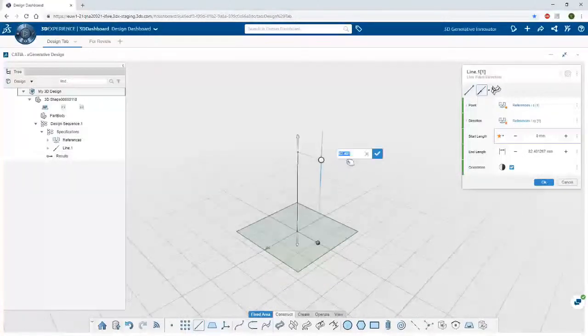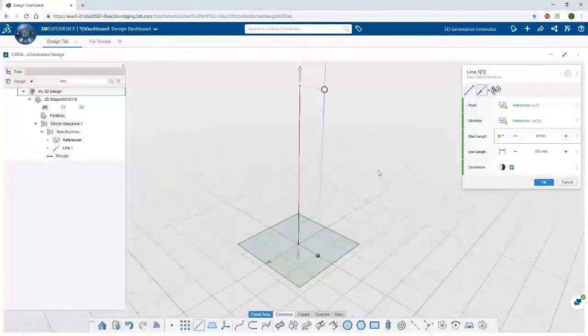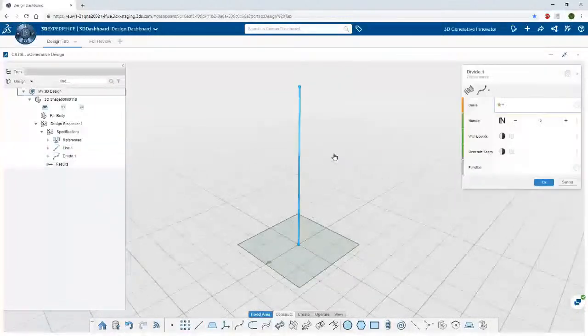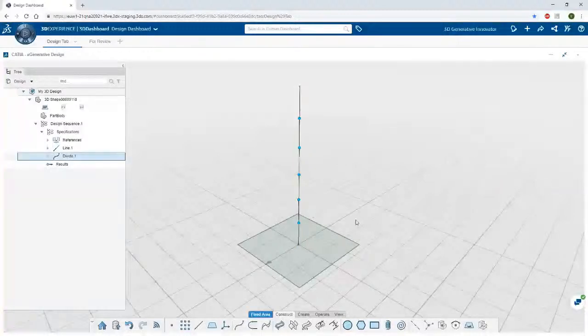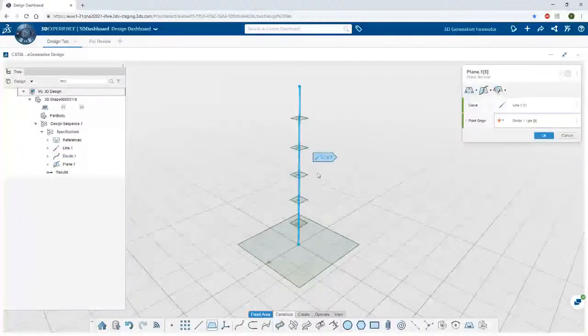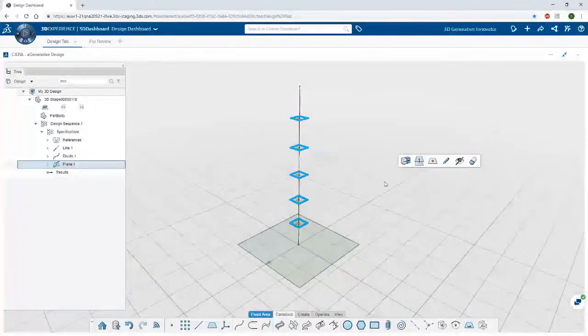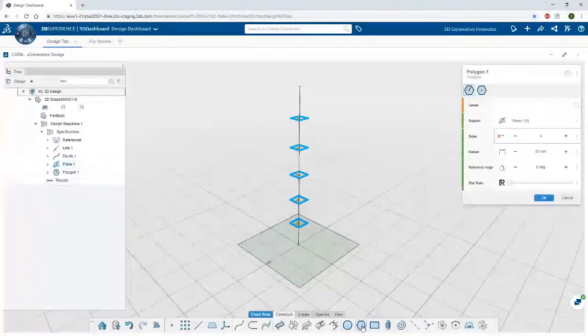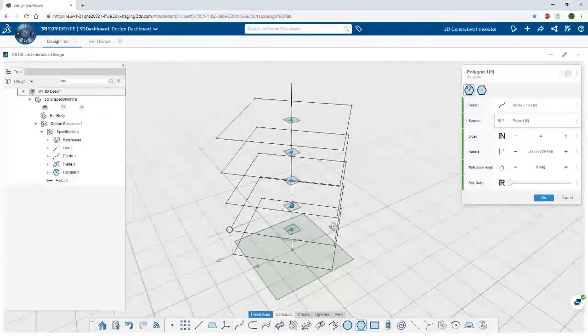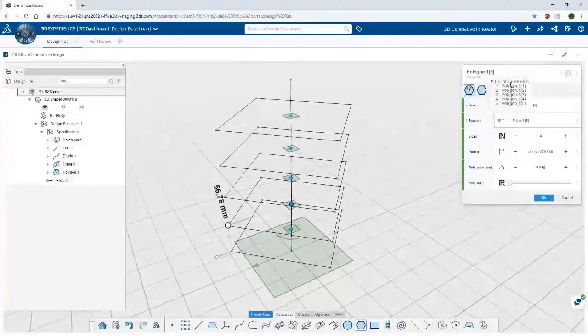Geometrical operators are able to work on collections of objects. So when you divide a line, curve, or surface, you get a list of points. You can immediately reuse this list of items to build additional lists of items, including points, planes, and surfaces. The planes generated here are used as support for polygons that you can access one by one.